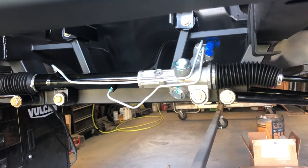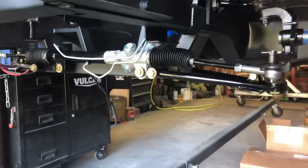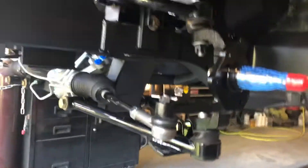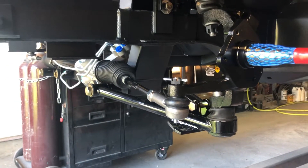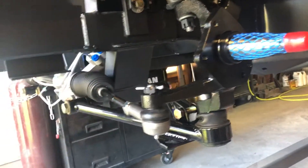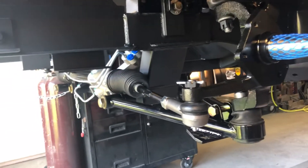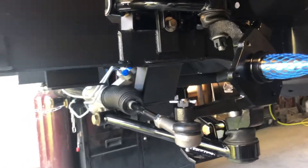A bunch of this stuff I'm subbing out. I kind of wish originally I would have gone with Speedway Motorsports because I'm pretty sure some of the stuff they're selling is China clones or designs people copied. But they sell pretty much the tubular control arms and the Mustang 2 crossmember for way less — each piece was like 50 to 100 bucks less. So it totaled up — I probably could have built the whole front end for about half.